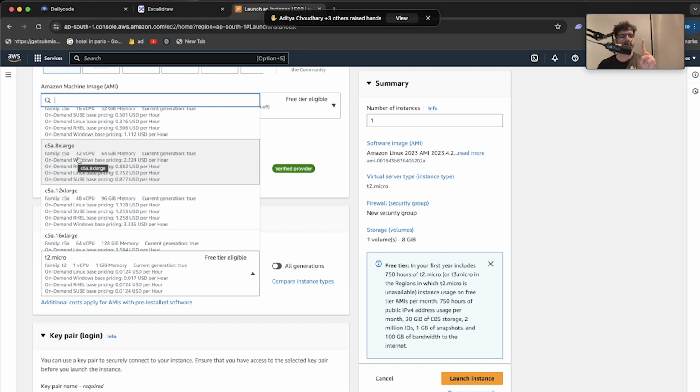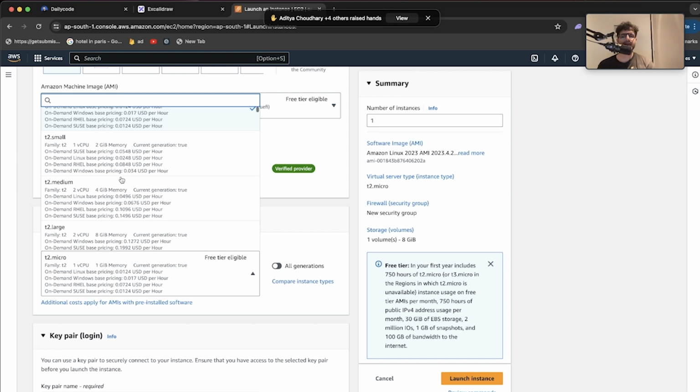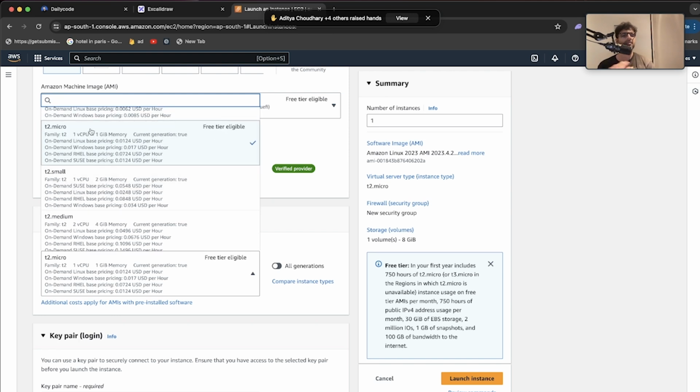If there is 1 CPU and you make it 32 times bigger, you are paying 32 times more money. Doesn't mean you get 32 times the performance. You might get 1.1 times the performance. Something extra you might be able to squeeze out here and there in a bigger machine, but not linearly. The downside is that some build process might not be able to build over here. Your machine might run out of CPU or memory. It cannot build your React project.